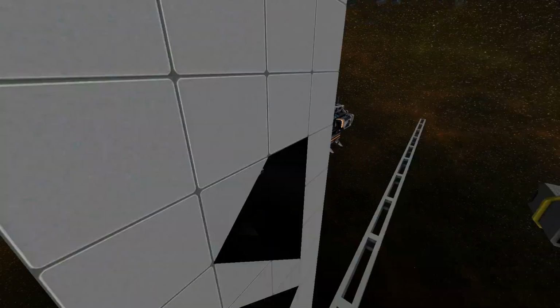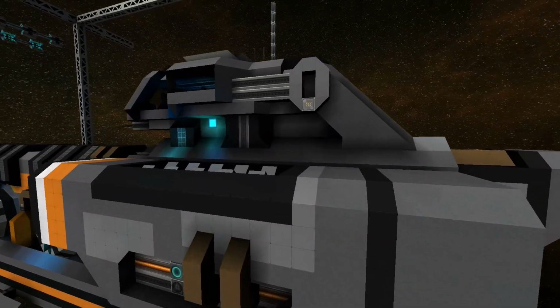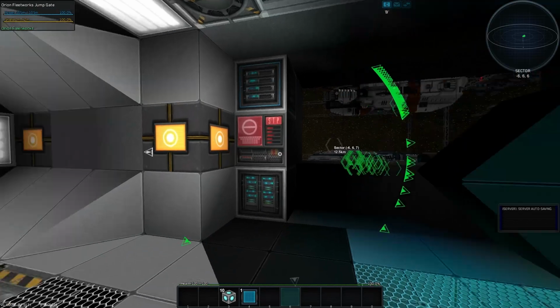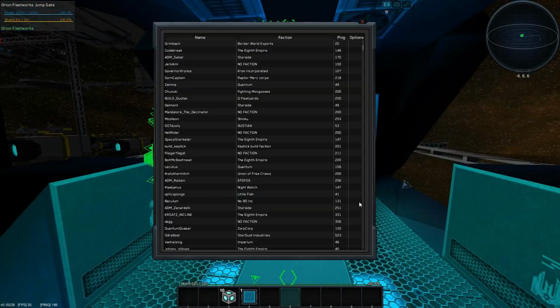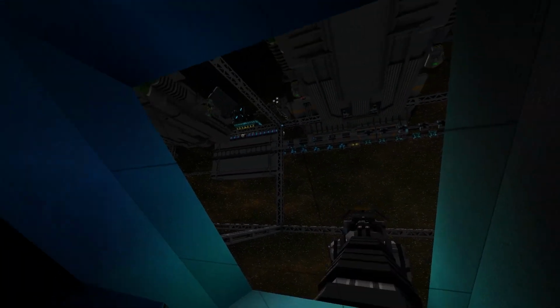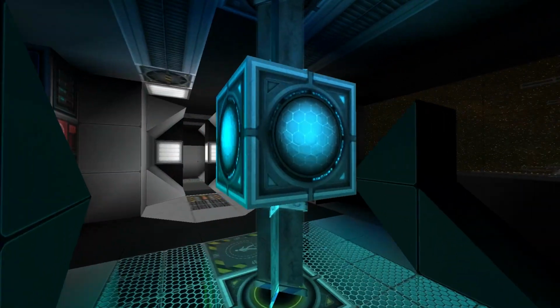So yeah, what else? Let's see. Shall I take you on a tour? I guess I should. Let me jump out of the ship. We have the cockpit here. It's an alright cockpit. You can't really see some of these computers, but that's okay. Some people won't be playing just to see the computers. They want to see how well it performs. So I'll show you that in a moment.